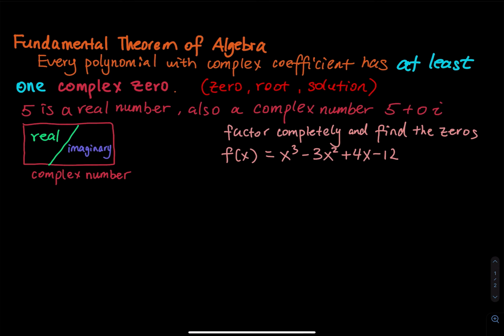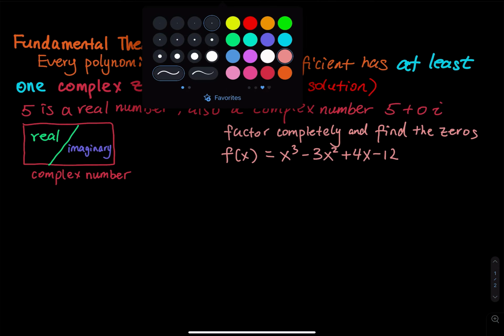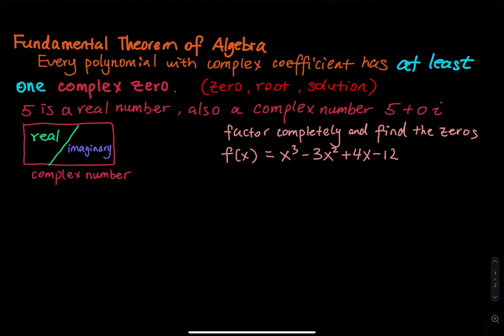So I can give you another example, like 5 plus 3i. This is a complex number. You have the real part, which is 5, and then 3, and then you have the imaginary part, which is i. Of course, you can do a minus, like 5 minus 8i, or 10 minus 2i, 4 plus 13i, something like this.